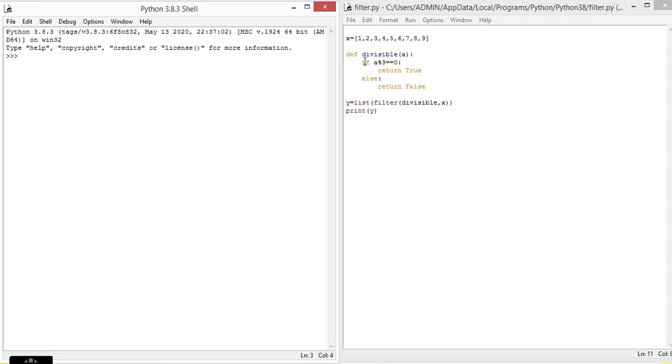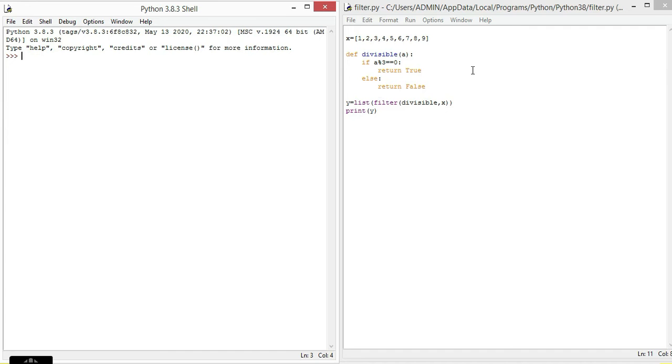I have defined a function divisible with argument a. Inside this function I have written the condition whether a is divisible by 3 or not. If a modulo 3 is equal to 0, then this function will return true, else it will return false.